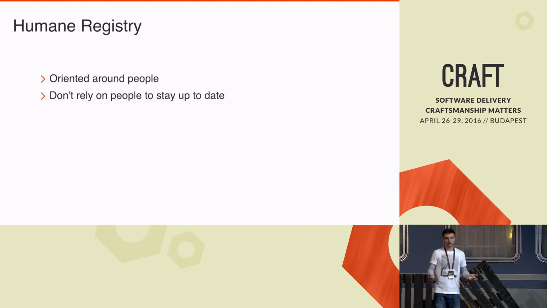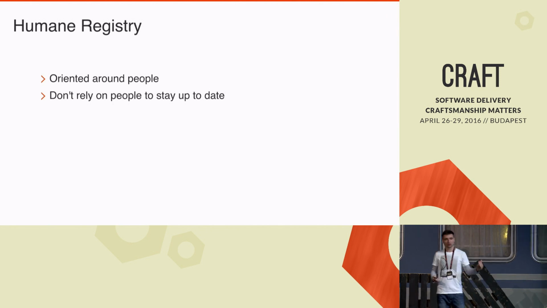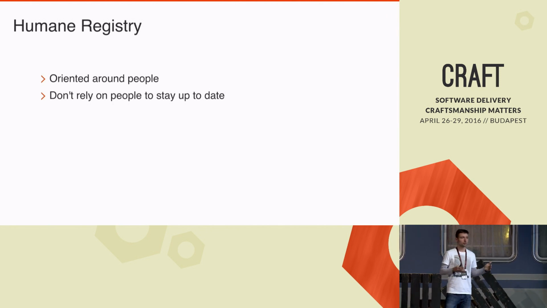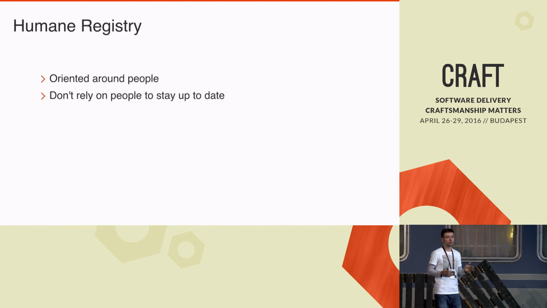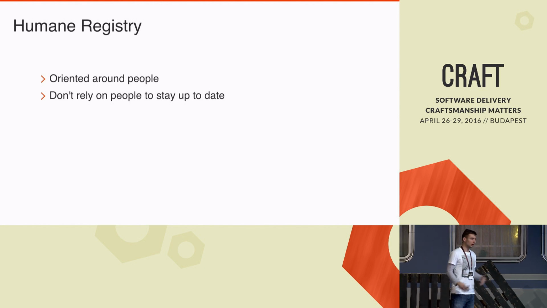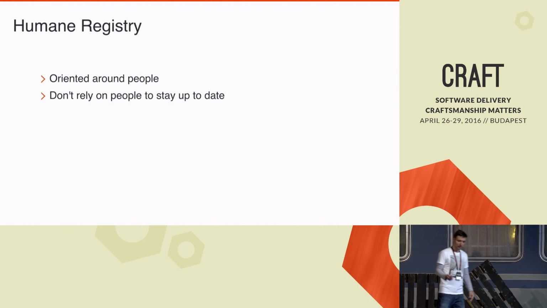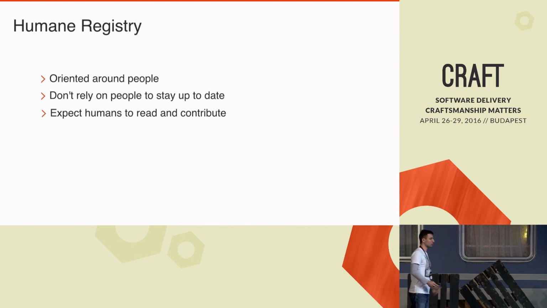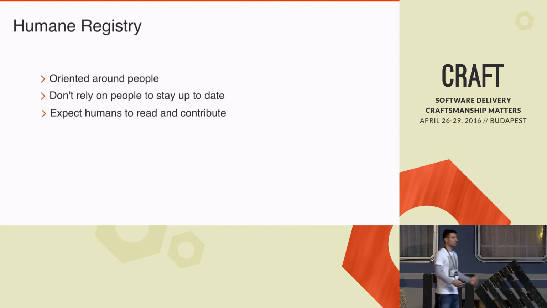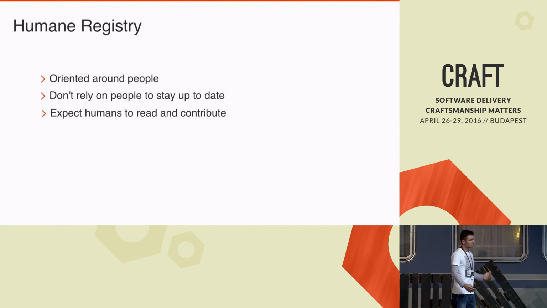Our on-call rotation schedules, our engineering documentation, our HR tools, so they can give the answers about contact details and so on. So those sources are already available. So this tool should make use of those sources instead of expecting people to keep it up to date. The last thing is that, of course, it has to present this information in a human readable way, and also it should encourage contribution as well.